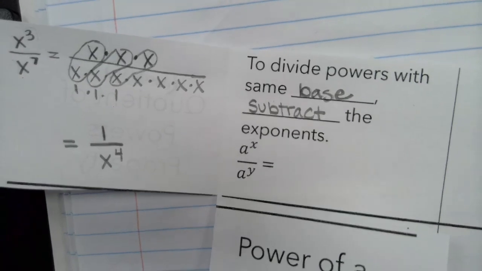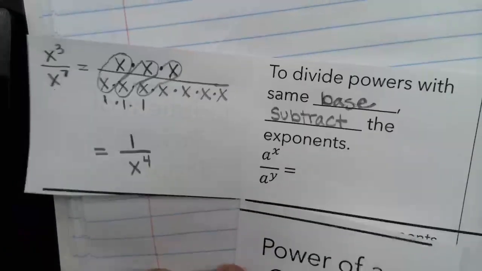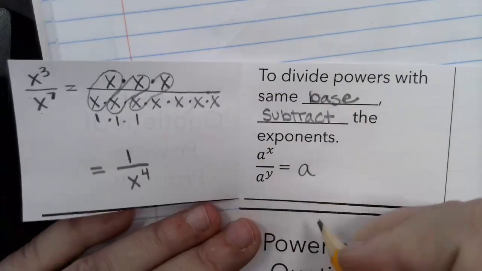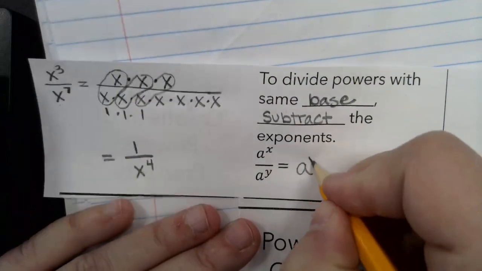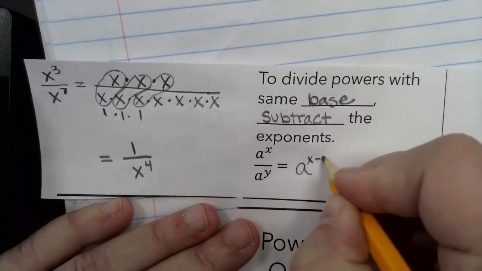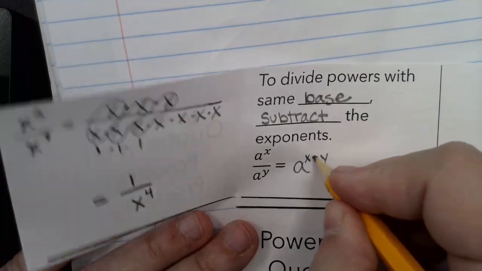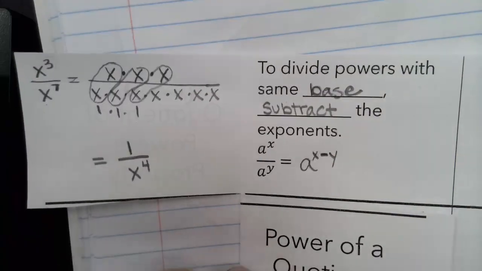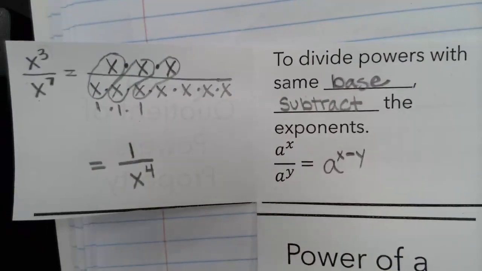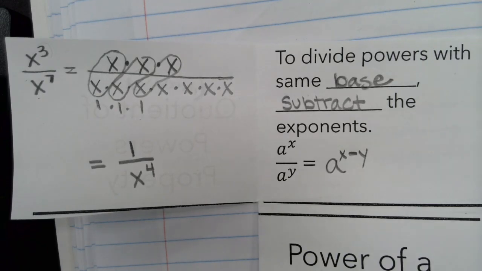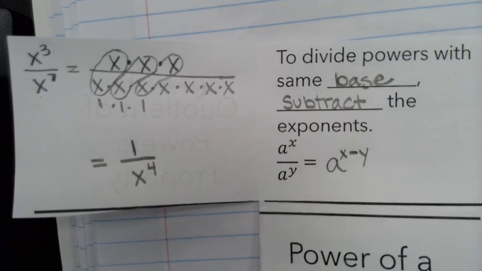Refocus. All right. So if I have a to the x over a to the y, and I want to write that just with one a, it'd be a to the x minus y. We're going to subtract, so make sure we have a minus there. Now, most of you probably won't read this in words. You'll look at an example and you'll be like, oh, I get it. We subtracted. Because a lot of us look at it that way. Some of us are word-based. We like reading it. So if you are, that's where you're going to read that.